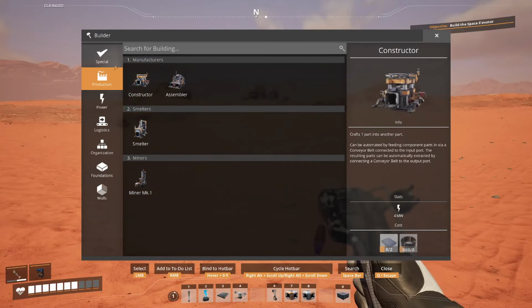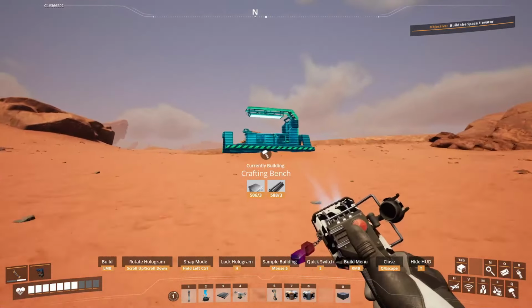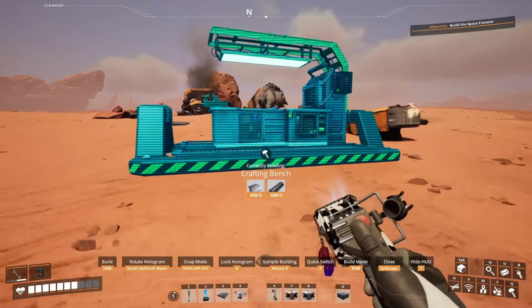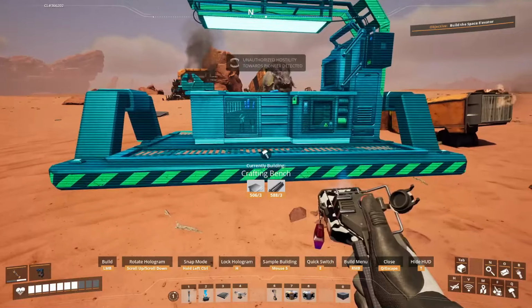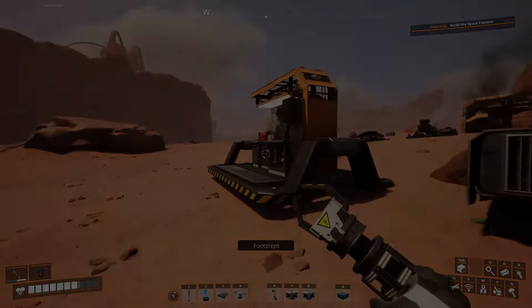Oh, it's a big boy. Last time the crafting bench was pretty money. Oh, it's the one that spits at me. Uh-oh. This is not gonna go well, I don't think.